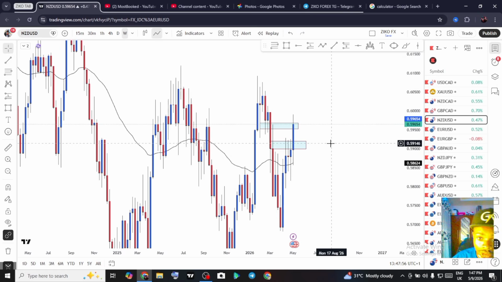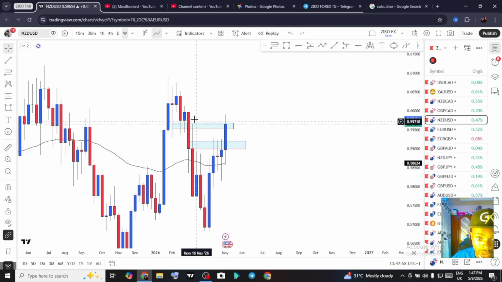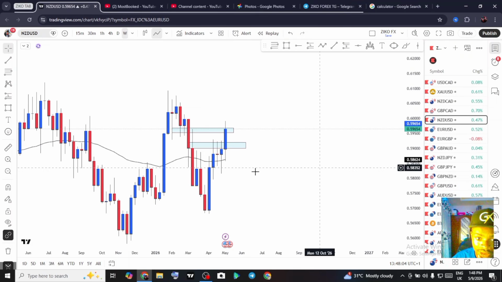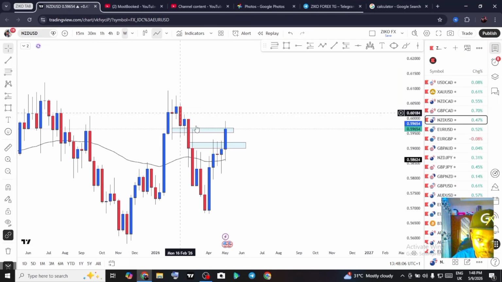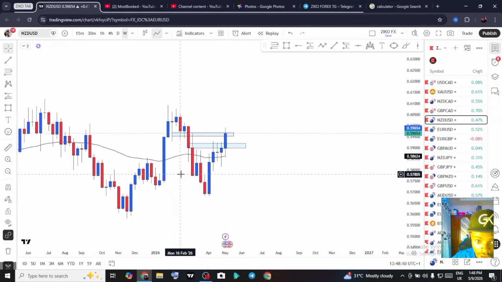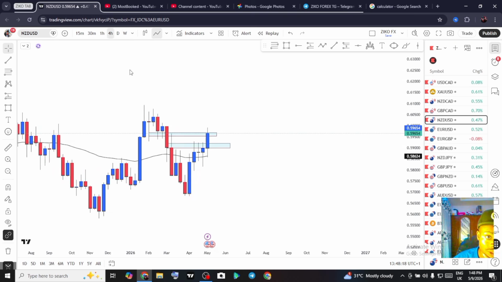The weekly time frame might actually react to come down this week, right? From what I'm seeing. But let us see what the market structure is telling us. I will argue that this market structure is bullish because I'll be counting this as a structural point. So this will be the lower low. We broke above this high, making this the new higher high and this the higher low, right? 4 hour time frame.